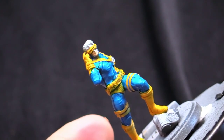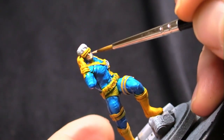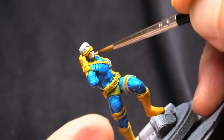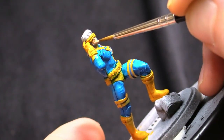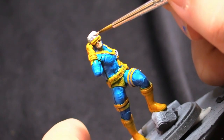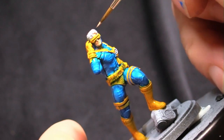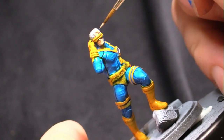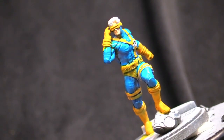Can't see what I'm doing because I'm off camera. Oops, doodle. See, this is the kind of face that I like to paint. Most of it's covered. It's beautiful. It's the best part about superheroes. A lot of them still wear masks. Let that dry.